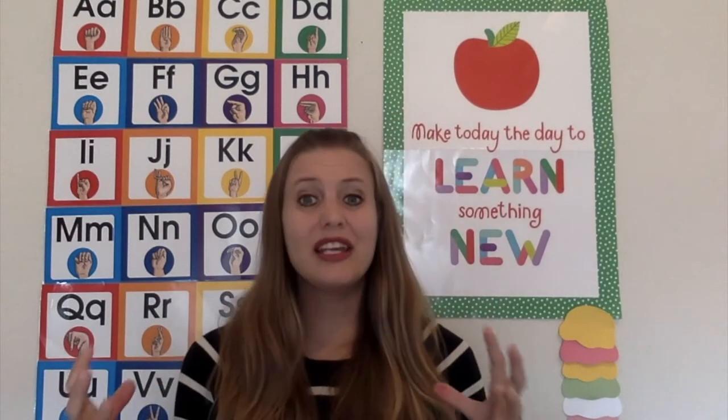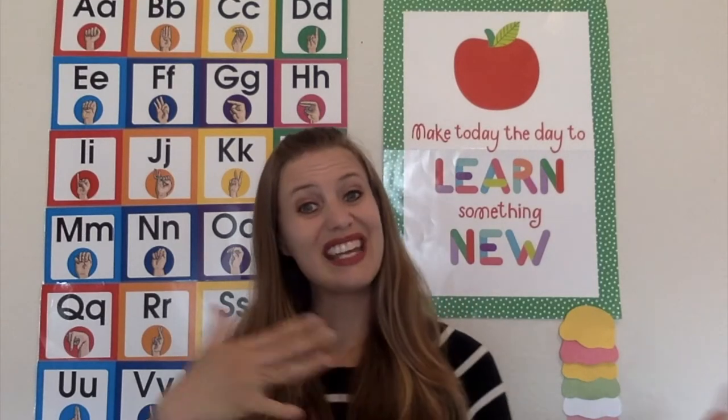The children can create cars, trains, or boats, and then once it's all done — either by painting, coloring, or gluing things onto the cardboard box — you can take them outside to play with them in a little town that you make with chalk, or just even to play with on their own. If you want to see my ideas for that in a little bit more detail, go ahead and check out last week's video.